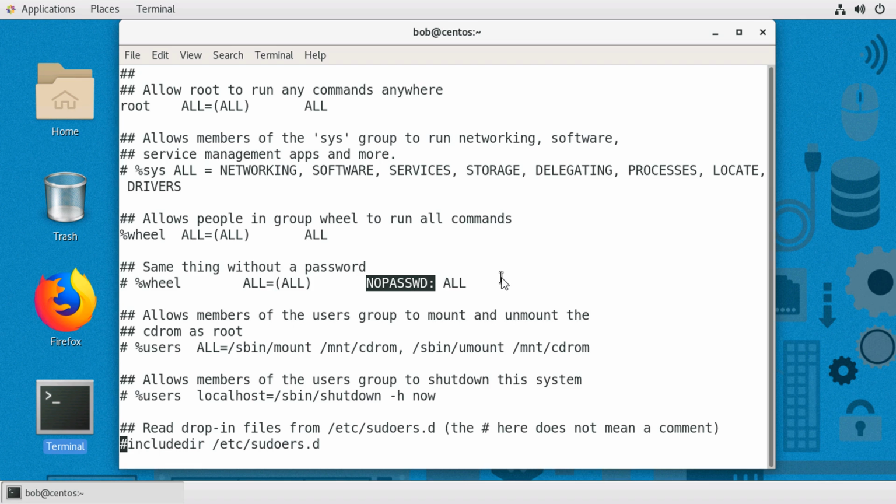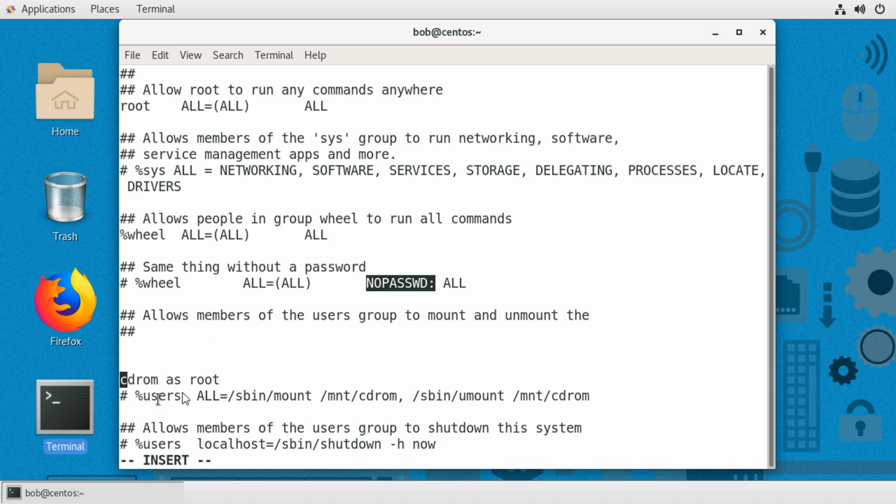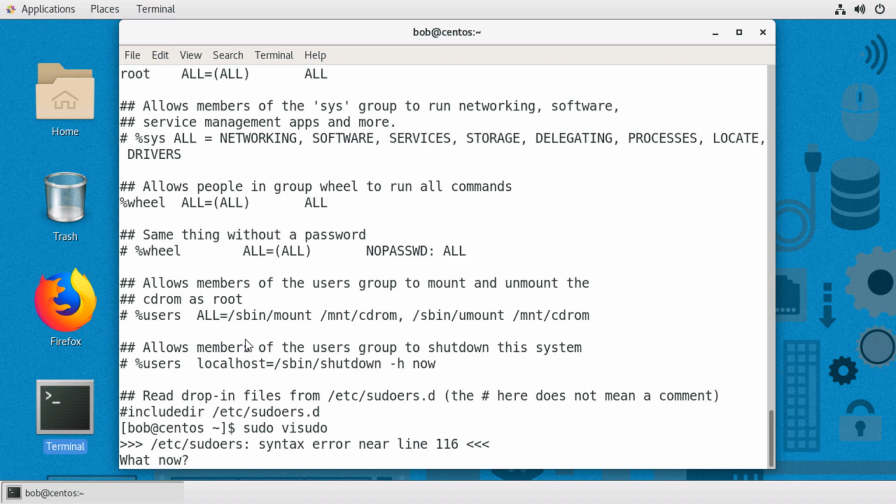And then when we save this file, it's going to check to make sure that we don't do something dumb. So let's do something dumb just to test it out. This is just a comment. Let's do that, which is a horrible syntax. This doesn't mean anything, right? So we'll try to save this file. Oh, it says there's a syntax error in line 116.